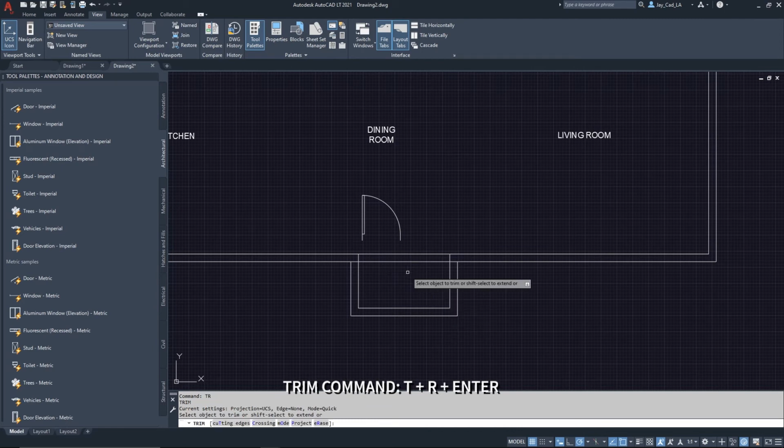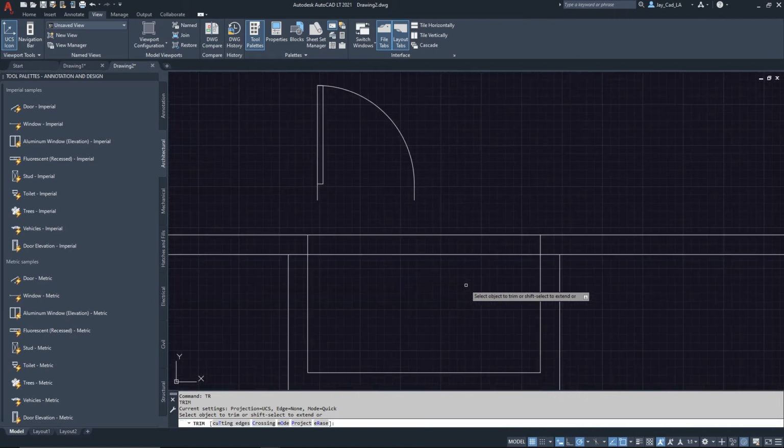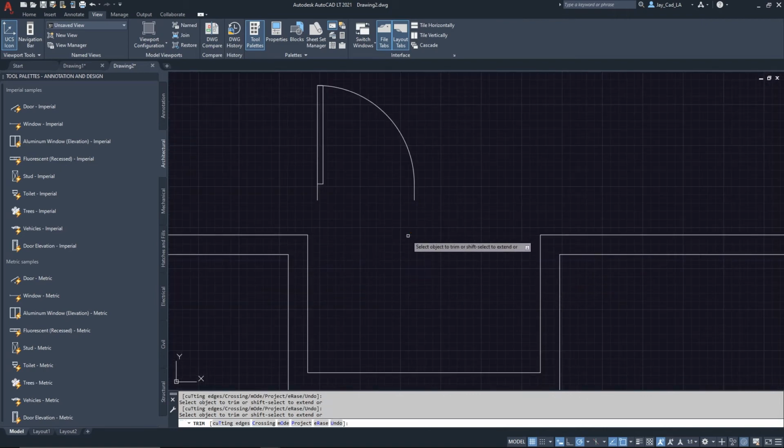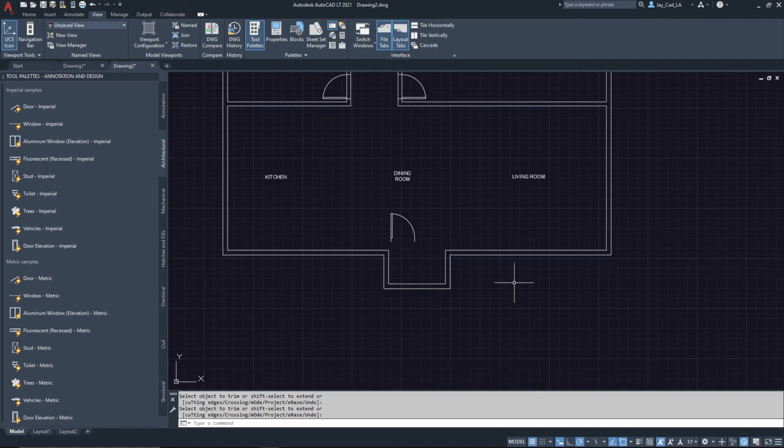Okay, and trim in AutoCAD 2021, they updated the command. So now you don't need to click enter twice to select all the edges. You can just start it and quickly click on edges and you'll be able to get rid of them pretty much. And that's how we were able to quickly define the entrance over here. Maybe make it a little bit wider.